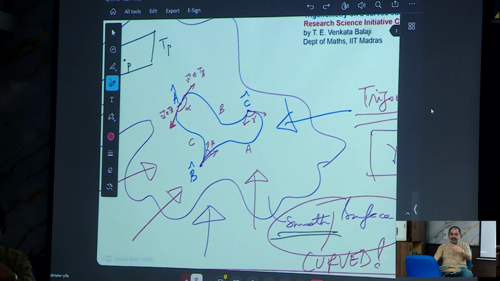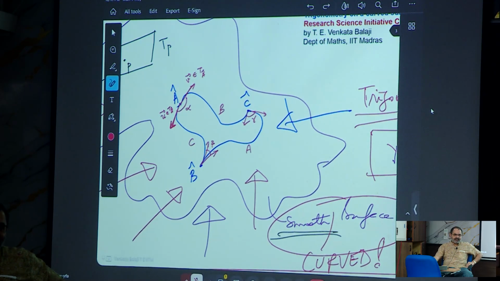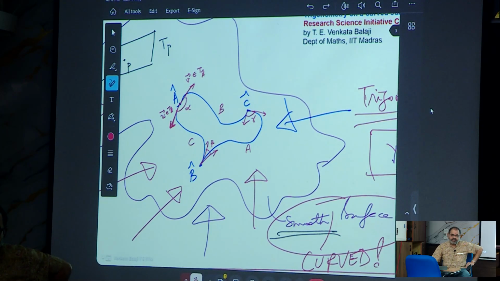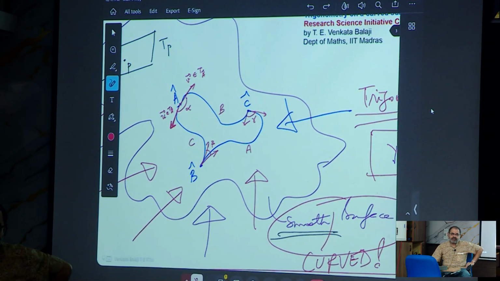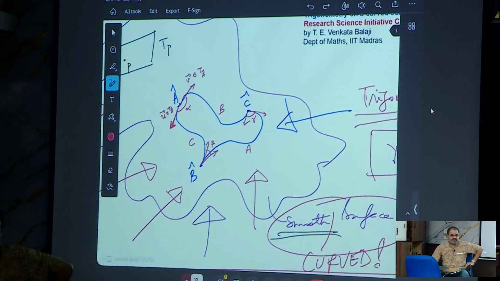Now it's a curved triangle on a curved surface, okay, which is more complicated than a curved triangle on the plane, right? And you want to do trigonometry with this, okay? And as you can see, this is the craziest kind of question that you can ask. And the question is, is there an answer to the sum? What is the sum of the three angles? And I already indicated to you, intuitively it has got to do with the curvature of the sides. So you need to understand these things.